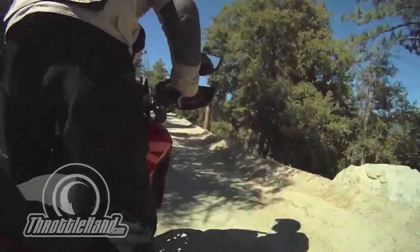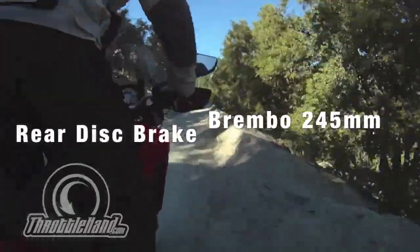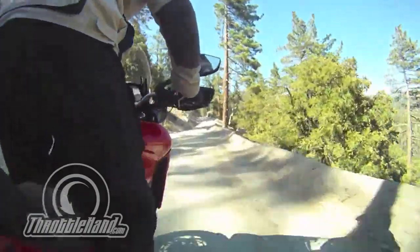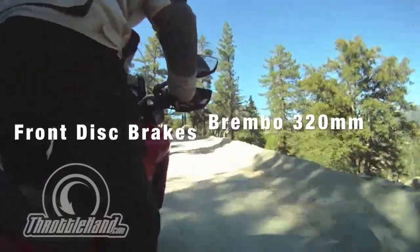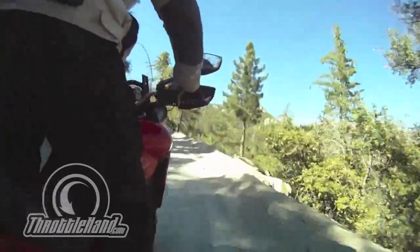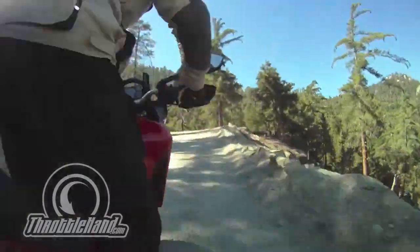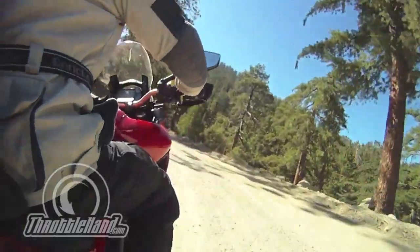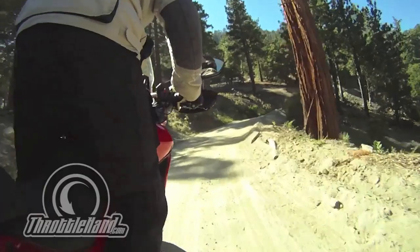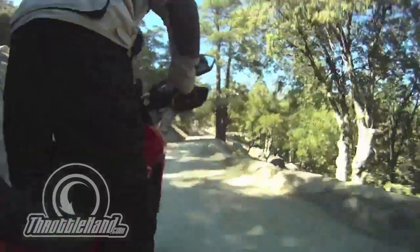This test bike has 5,000 miles on it, and I don't know if another auto hack abused the rear brake, but it is just non-existent right now. So I'm kind of left with front brakes only, and with these tires, I would hate to wash the front end — like I almost did just there. Alright, that's my first save of the day. I can feel the anti-lock brakes working, which gives me more confidence in using just the front brakes given that there's no rear brake.